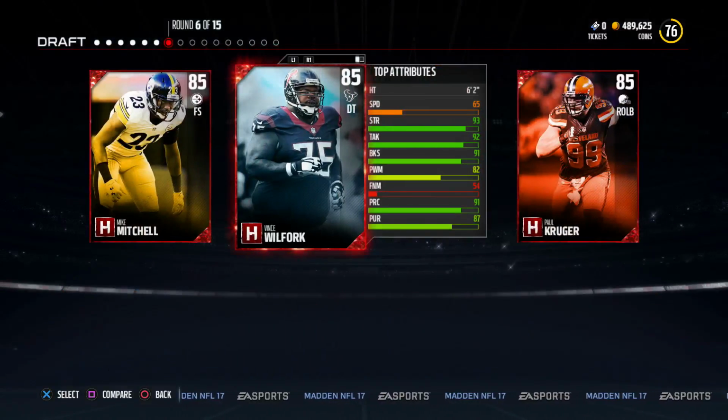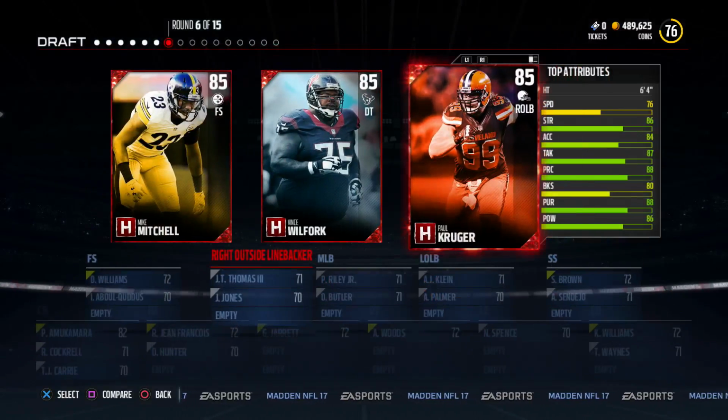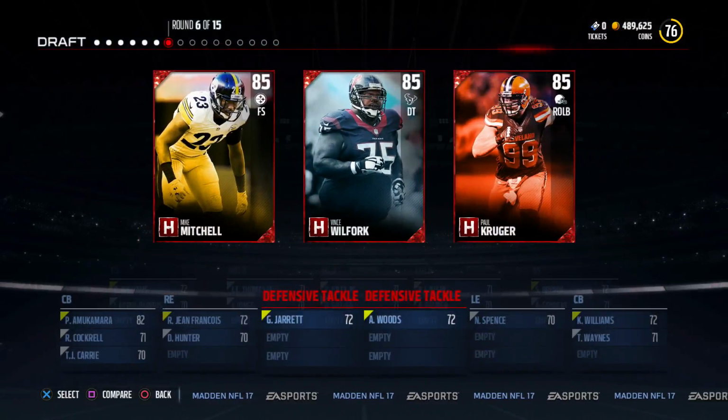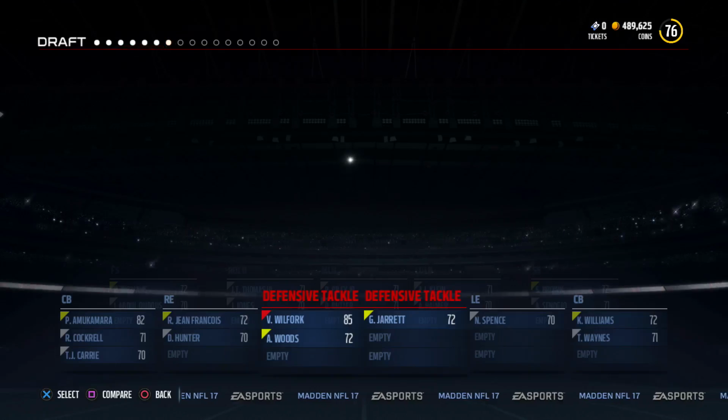We have an elite round. We got Vince Wilfork in the middle. Kruger, slow linebacker, or Mike Mitchell. I decided to go ahead and go with the defensive tackle. Wilfork's pretty good in the middle, so we go ahead and pick up Wilfork.